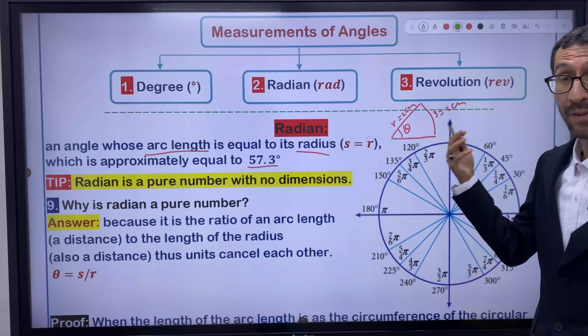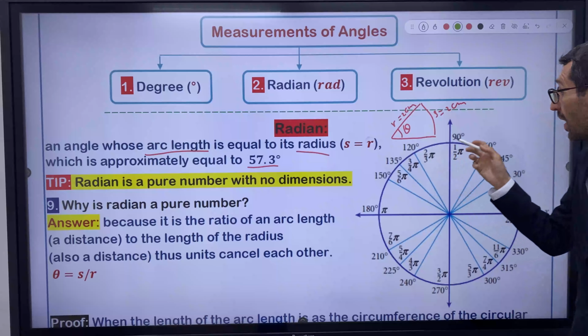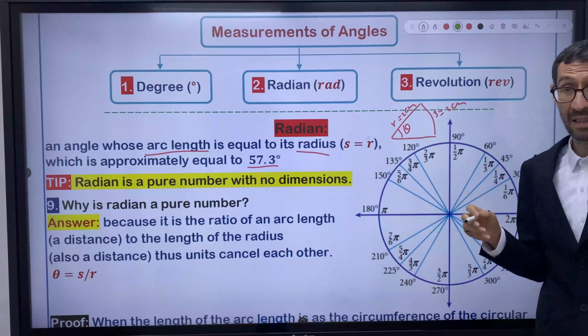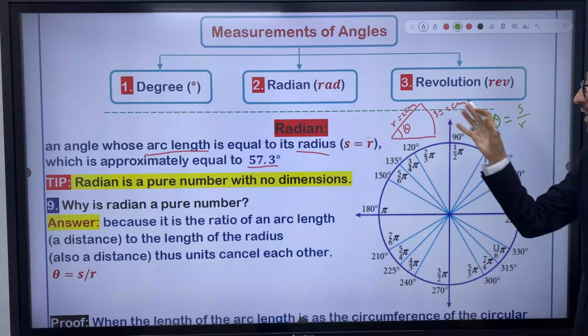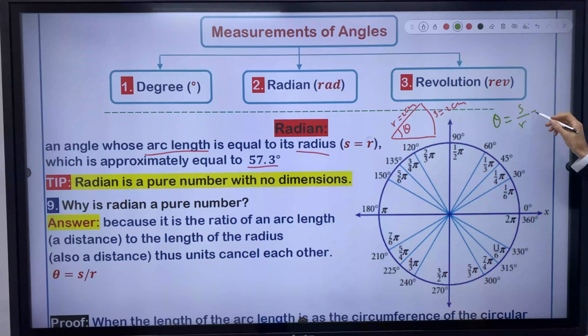Because based on the equation in the previous lecture, the first equation of your textbook, we said that theta is equal to S over R. Right now, I want you to substitute these values here. Instead of S, write 2 centimeter, divided by, instead of R, write 2 centimeter as well. So they cancel one another. They cancel out, and 1 remains.